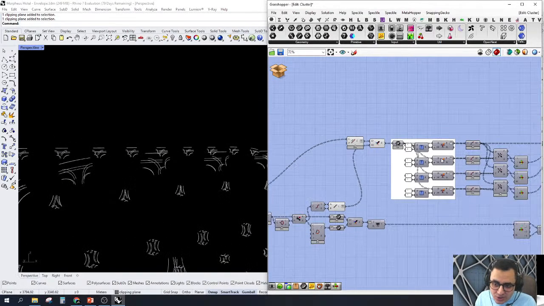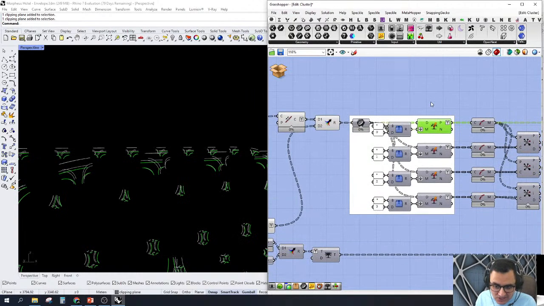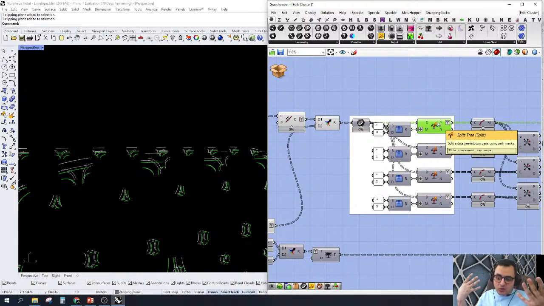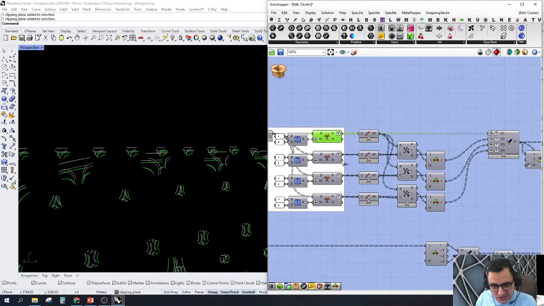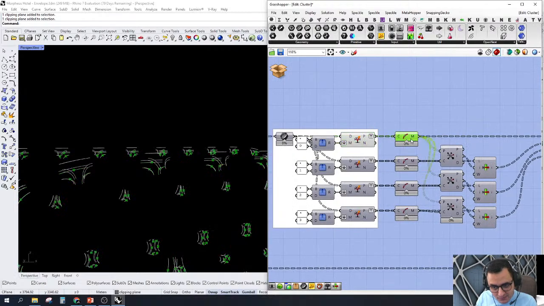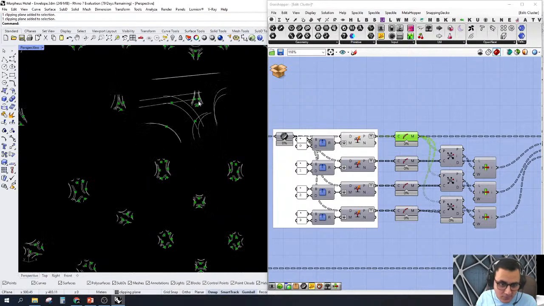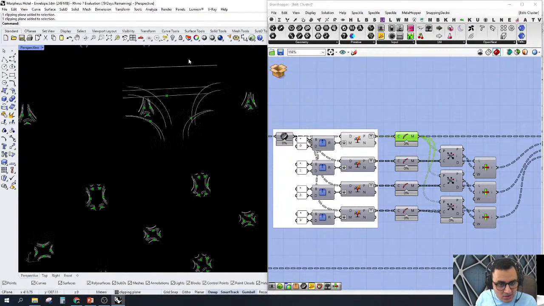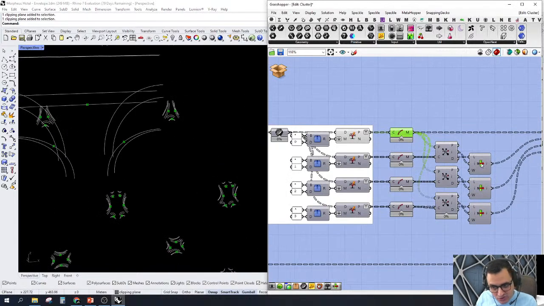Why did I do this? Because I wanted to split the tree again. I wanted to deal with each layer on its own, so I separated them. And again I preview on, just to make sure that everything is fine. Let me show you this one in here.